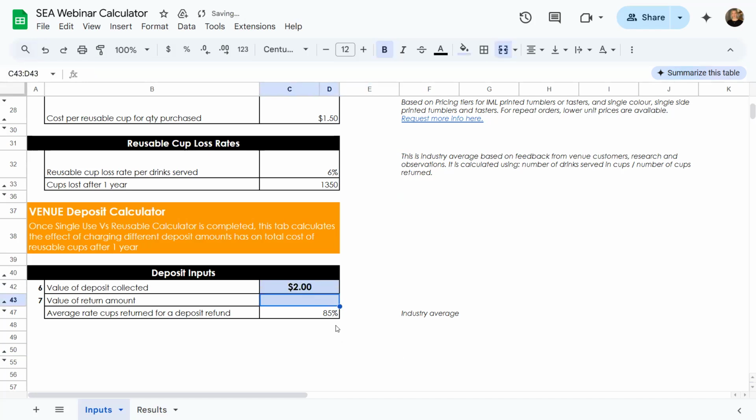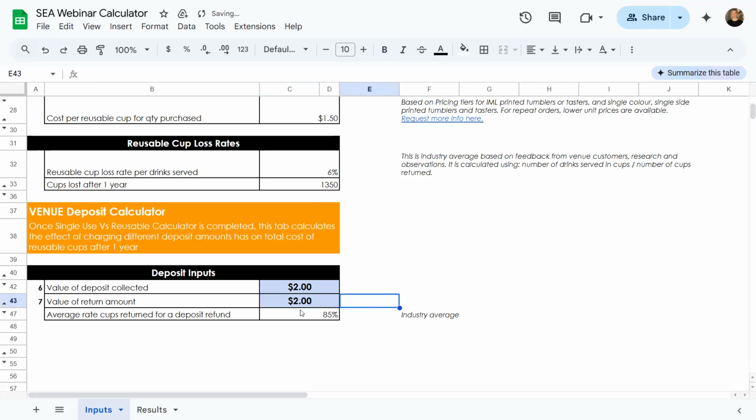And I'm going to give $2 back to everyone who returns their cup. So we are going to assume that 85% of the people who pay the deposit will bring their cup back for a refund. Others may leave the cup on the grounds to be collected by cleaners, and some might take their cup home or put it in the wrong bin. So now we're going to move to the results tab.